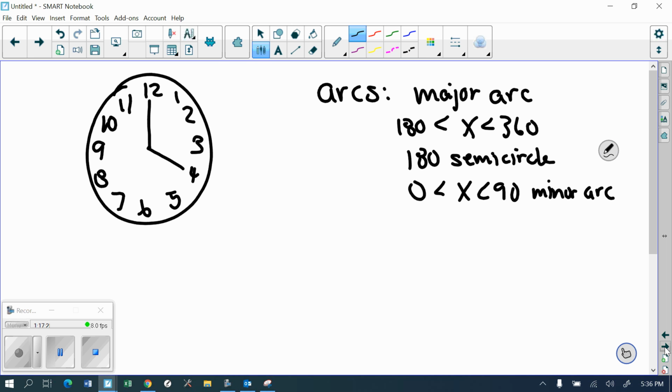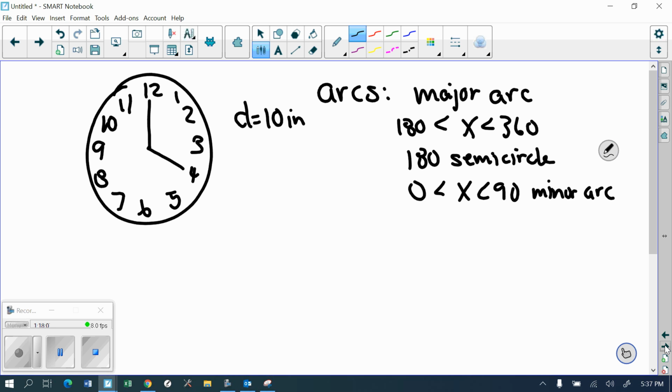So you have to know what 4 o'clock looks like. It says find the, what did it say to find? Let's see. Okay, find the distance along the edge of the clock from the minute hand to the hour hand, in this case at 4 o'clock, if the diameter is 10 inches. So they give you a diameter 10 inches. And then it says use the minor arc.